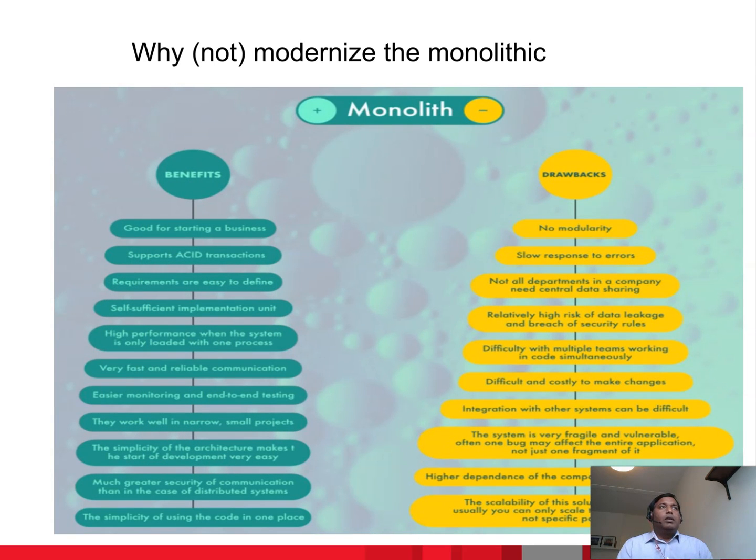Why or why not modernize the monolithic app? We can really see there are a lot of benefits with monolithic apps, and we also have some drawbacks. The simple approach in monolithic has a limitation in size and complexity. Applications become too large and complex to fully understand, and making changes fast and correctly can be difficult. The size of the application can slow down the startup time, and we also need to redeploy the entire application for each and every update.